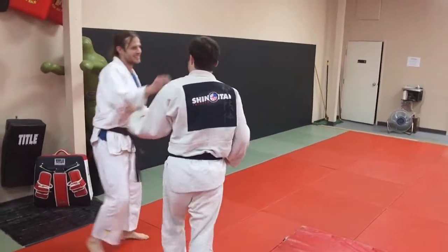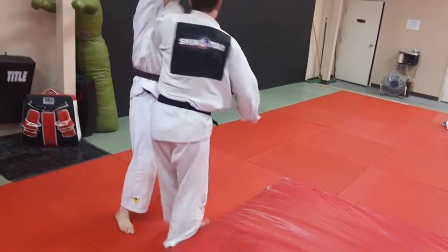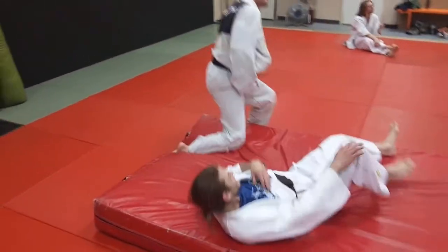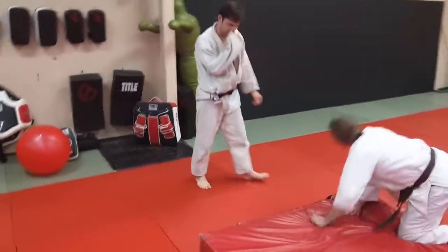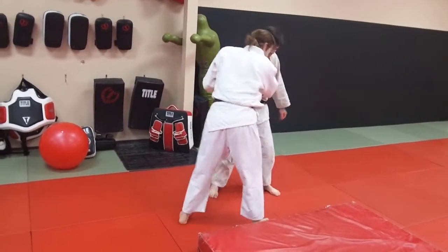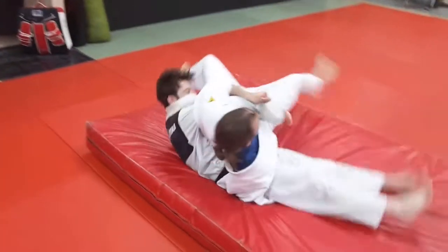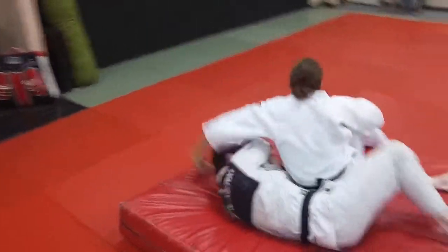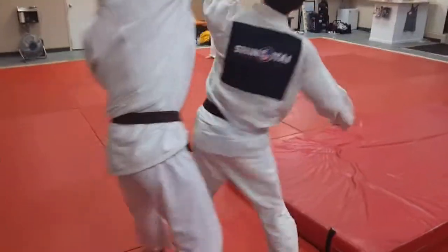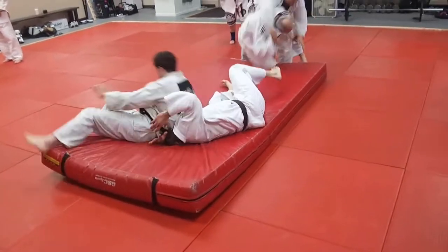Basically, when the guys are doing this, they're using their left hand to grab a very low sleeve grip, spin under all the way with their right hand, grab at the leg just above the knee, and roll them all the way over. I'll get a broader view so you can see a little better. He spins under, he grabs — there you can see the rolling action. See how he grabs that leg as he spins all the way through.